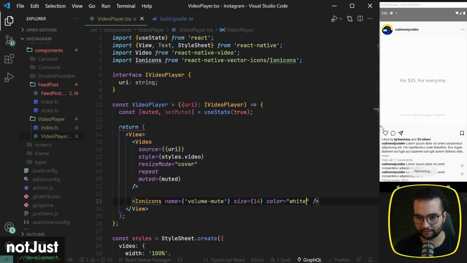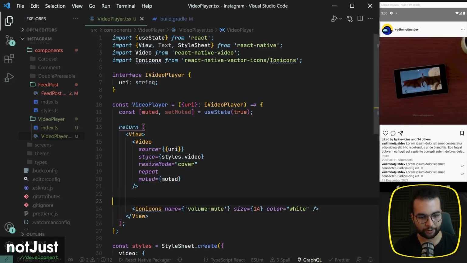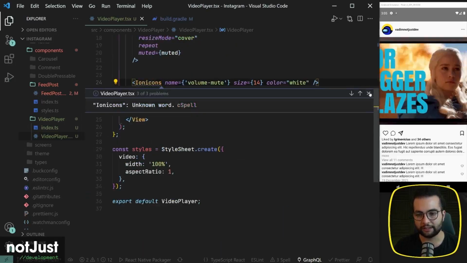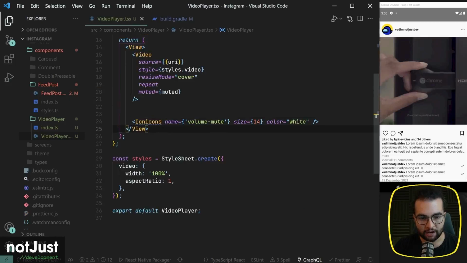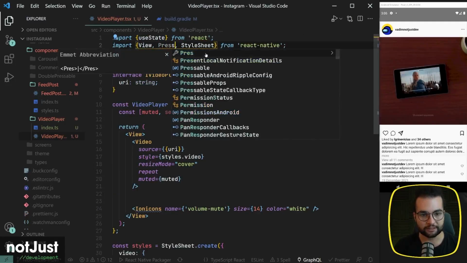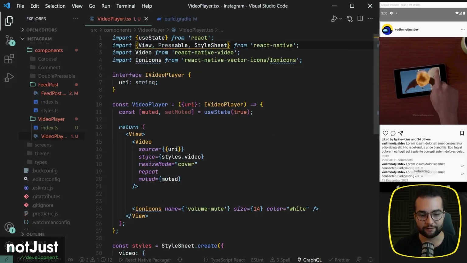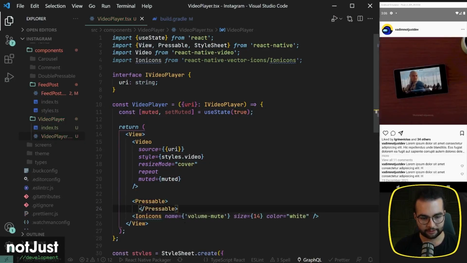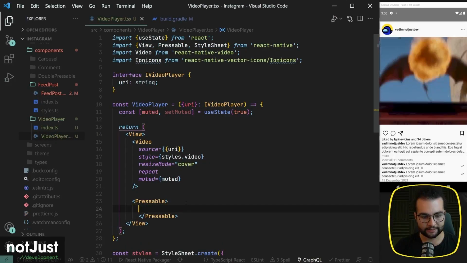All right. We do not see anything now because we are going to wrap this icon inside a view that will have a background. But for now, I want to import the Pressable because I need to detect press events on this icon. So let's do Pressable here. Let's close Pressable and put our icon inside this Pressable.